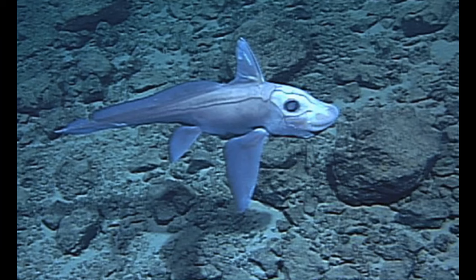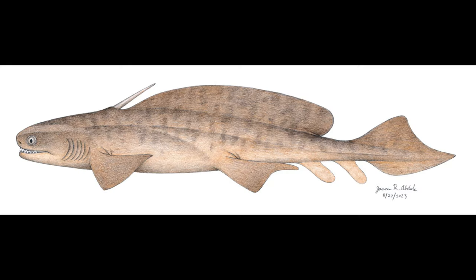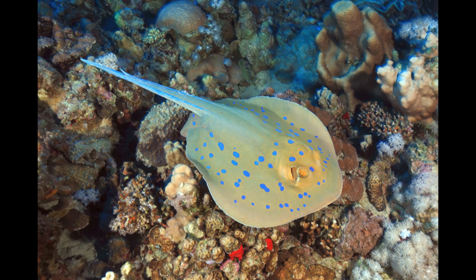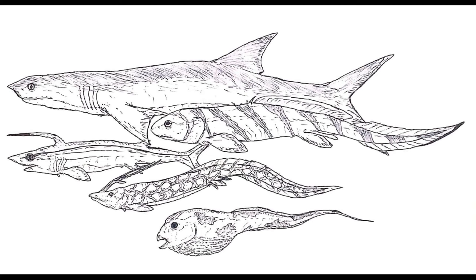Chimeras look a bit like sharks, but with a long tapering tail instead of the normal shark heterocercal tail. They propel themselves by flapping their large pectoral fins instead of stroking their tail. They also have a dorsal spine, which is sometimes venomous. Such dorsal spines at the leading edge of the dorsal fins appear to be ancestral in chondrichthians, since ancient and some modern sharks — like the Port Jackson shark and the spur dog — have them also. Stingrays apparently lost this structure, while their venomous tail spine is a modified scale. A little over 50 species of chimeras are still with us, but despite their overall similar body shape today, extinct chimeras came in a huge variety of forms.